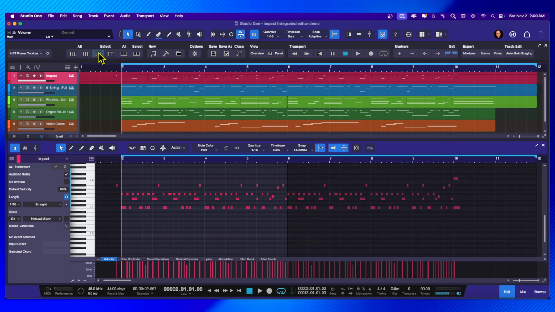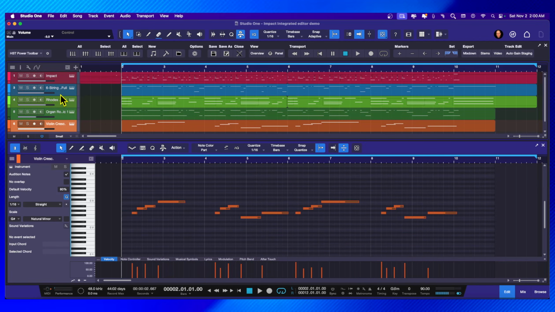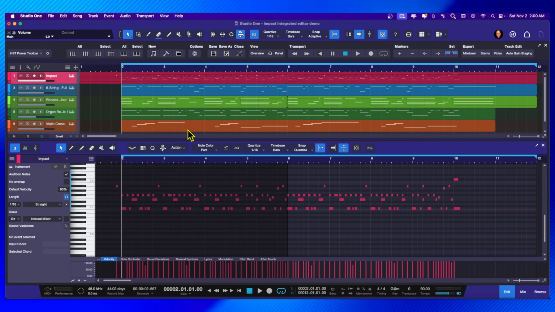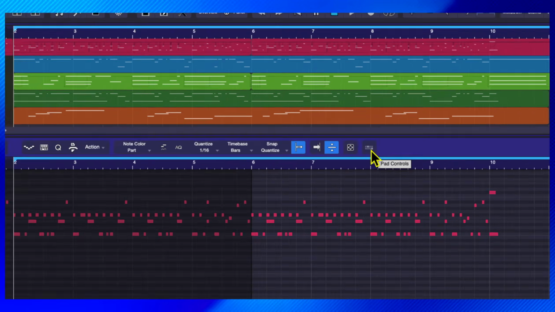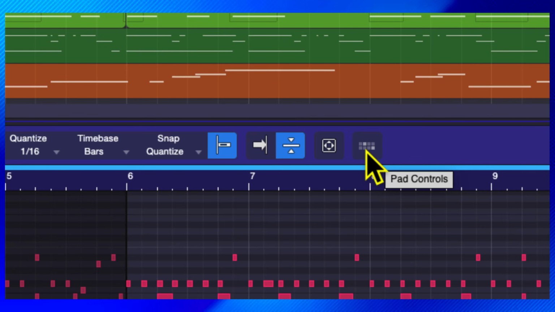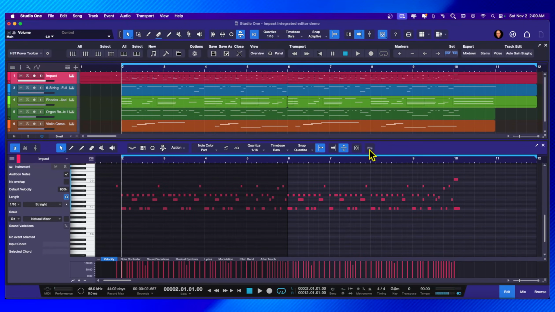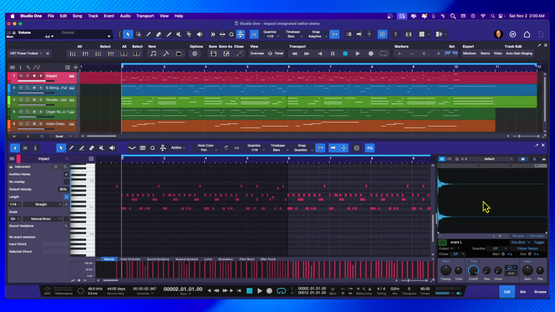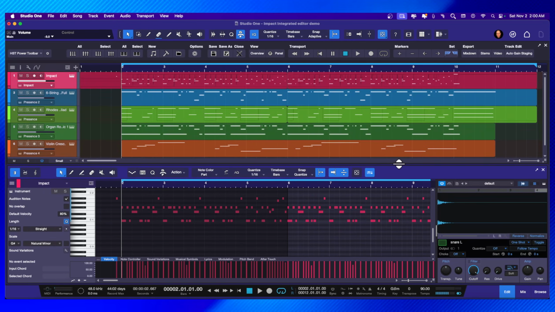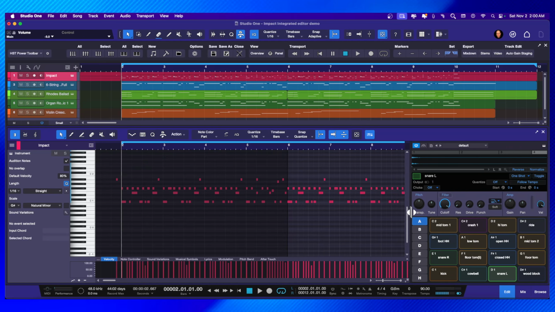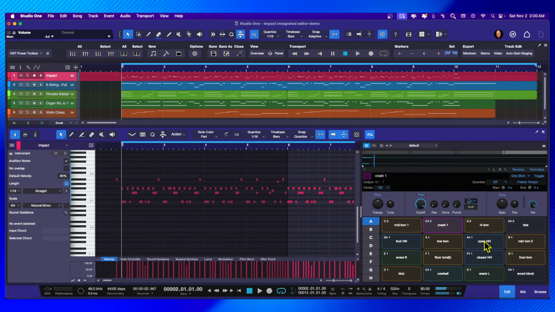Okay, so whether you're working with the drum editor or the regular MIDI editor, whichever one you plan on working with, there is a cool option for Impact. It's only available on the Impact tracks, like I said in the beginning. If I click on Impact, there is this little icon right here, and it's called Pad Controls. If I click on this guy, it opens up a little rendition of Impact, which gives you not only the ability to adjust it, you can adjust it to a point where even the pads show up. Now, it looks like it's only highlighting the pads that are in use here.